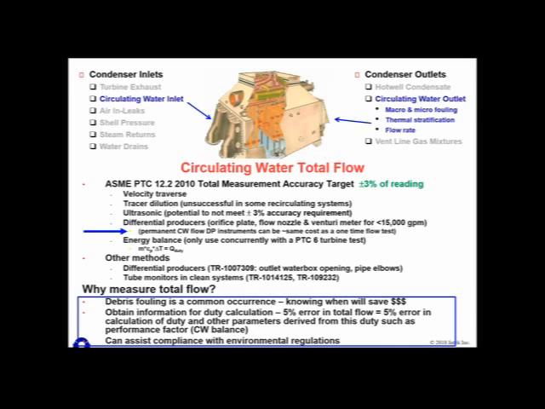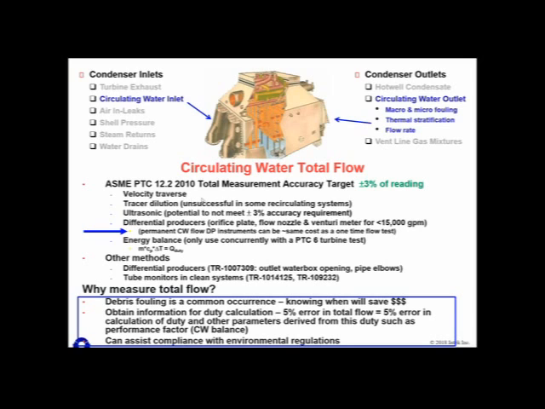Cooling water total flow. Now, we actually had cooling water flow measurements at that plant. There was nothing wrong with them. I do want to make a quick comment about this. It's hardly ever measured, but there are some really easy ways to measure it continuously online. A velocity traverse is a one-time measurement. This is probably one of the most common ways to get a measurement, but again, it's only a single point.